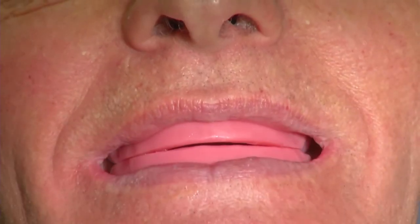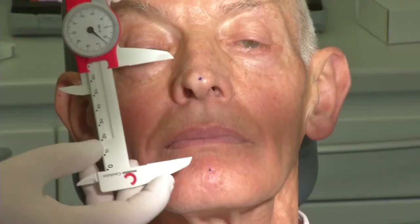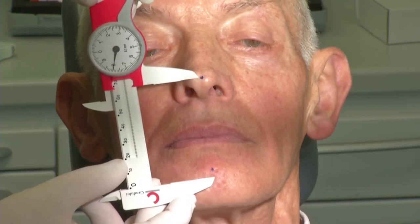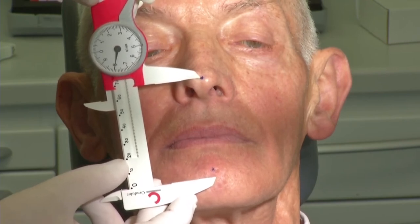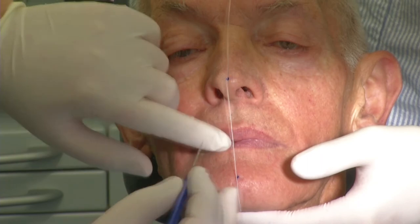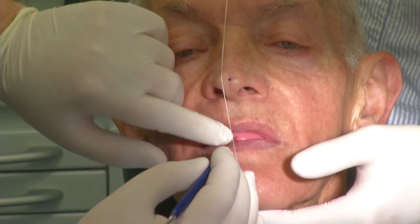Check the position of the wax wall templates with respect to each other. Check the vertical height. It should be 2 to 3 millimeters lower than the relaxed rest position. Drawing the center line on the maxilla. Using these measurements, we recommend making a temporary articulation of the model.